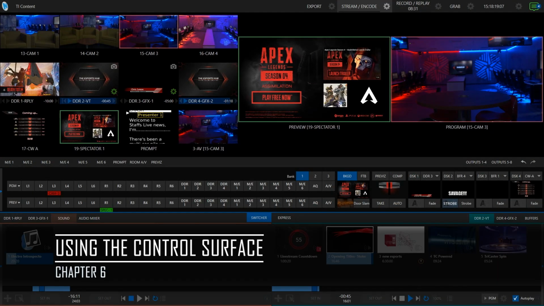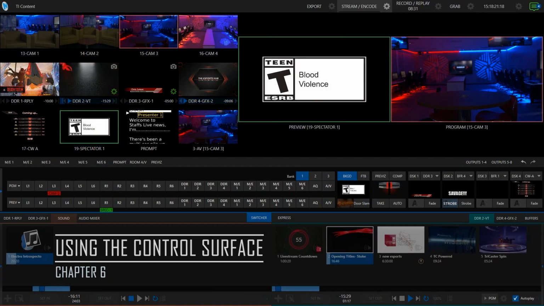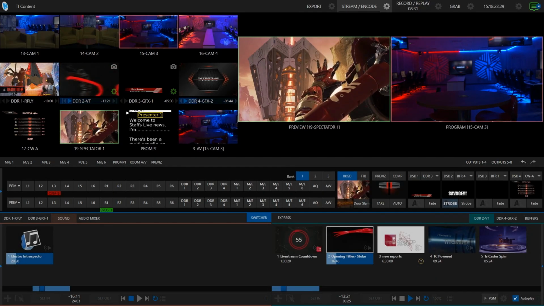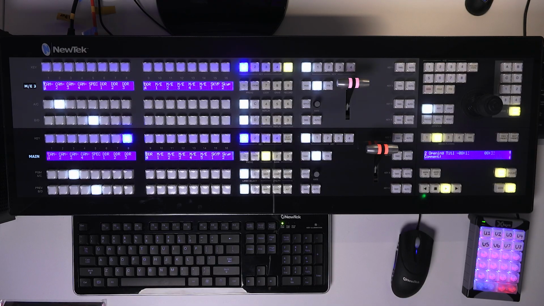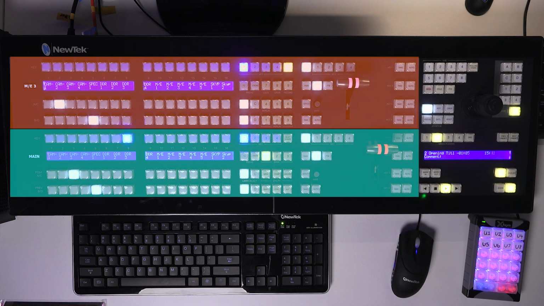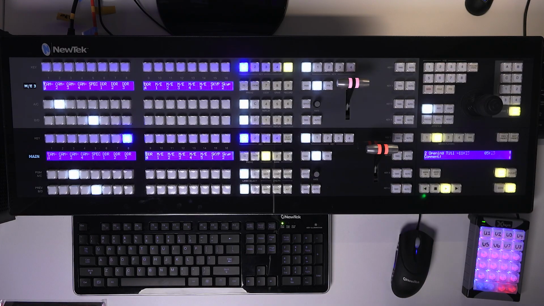Now we've covered how we perform basic operation of the mixer via the live control area within the GUI, we'll now expand on that and look at how we can control the mixer using the 2-stripe control surface. As the name suggests, the control surface is divided into 2 stripes, which are nearly identical. These stripes allow us to control the different buses within the mixer at the same time, which consist of our main program preview rows, MEs, and mix outputs. What each strip is controlling is indicated by the LED displays over on the left.